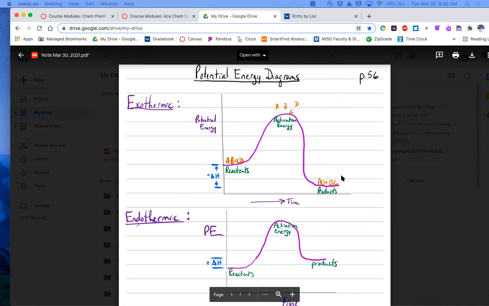Okay, and then the bottom graph is exactly the same, except that the products end up higher than the reactants. Can I ask you a question? Maybe. I can't guarantee that I'll be pleasant when I answer it. You know where it says potential energy on the top one? And at the beginning of the graph, there's a little something. What is that? I will get there.